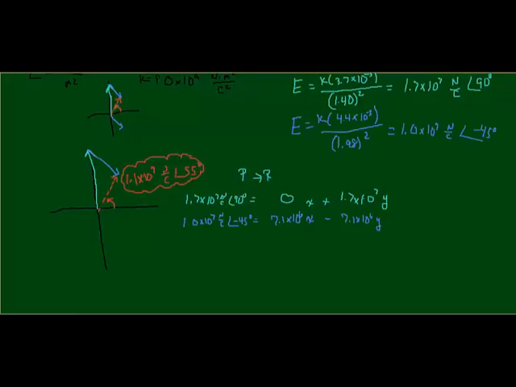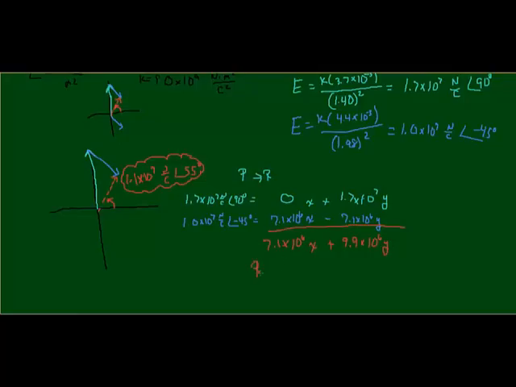So when I add those together, remember this was polar changing to rectangular x, polar changing to rectangular y. Now I add my x's and add my y's, and I'll get 7.1 times 10 to the 6th in the x plus 9.9 times 10 to the 6th in the y. If you don't see where that comes from, just put it in your calculators. It's 1.7 times 10 to the 7th minus 0.71 times 10 to the 7th, or turns out to be 9.9 times 10 to the 6th in the y.